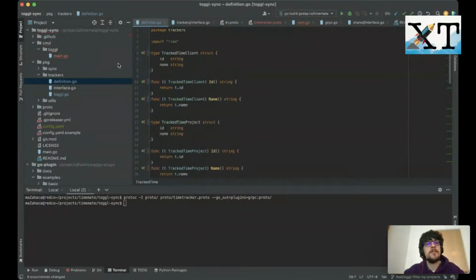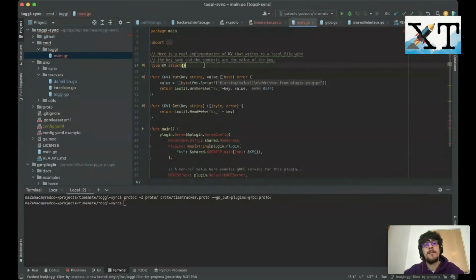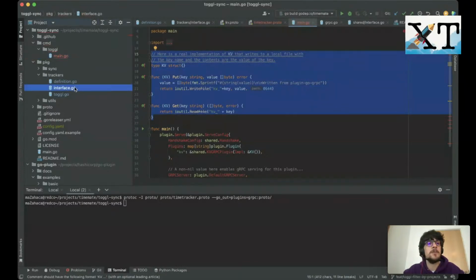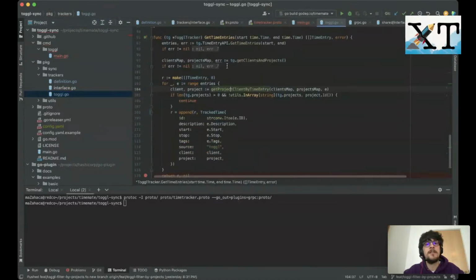Okay, we change the definition. We supposed to have this definition in there. It's kind of, actually this is an implementation. So basically we need this file.